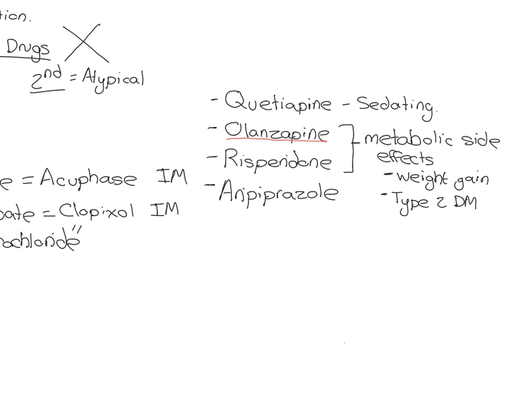Okay, right. In contrast, aripiprazole is the nicest antipsychotic. It usually doesn't have that bad side effects at all. It doesn't have particularly bad extrapyramidal side effects like the first generation antipsychotics, and it doesn't have these metabolic side effects like olanzapine, risperidone, and the other two that I'm going to come to. So for some psychiatrists, aripiprazole would be the first choice of drug because of how few side effects it has. On the other hand, there is a body of opinion which says that aripiprazole is pretty useless.